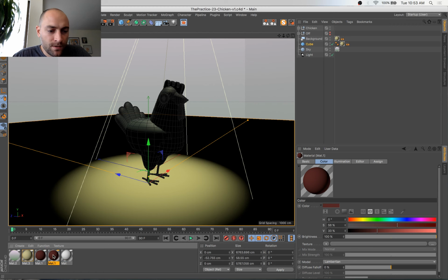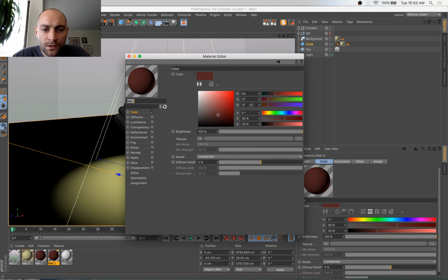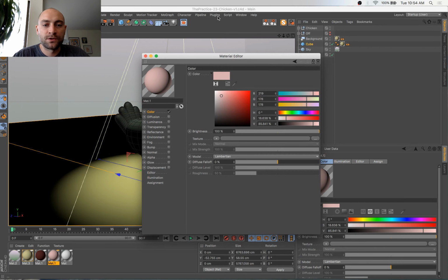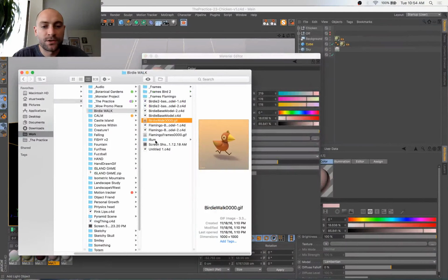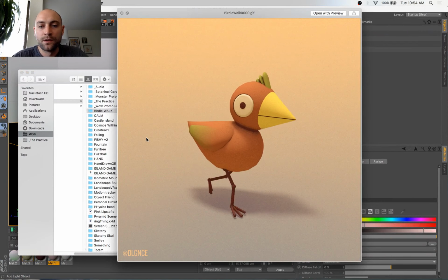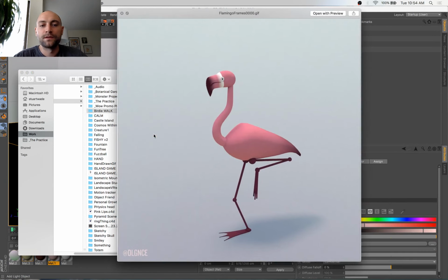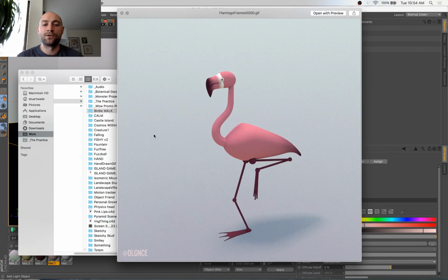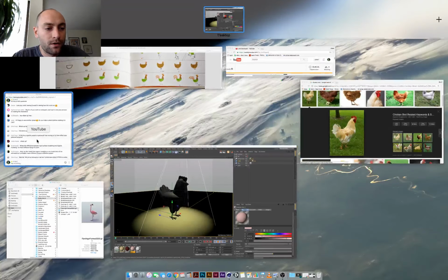For these two, I'm focusing on a more muted color palette. A lot of times I'll use really vibrant stuff. Like in the last episode of the practice, we did a cat that was bright orange and pink on top of a dark background, and that looks really great. But it's a style I've done a lot of, and I want to practice with these birds a little more of a muted color palette, and that's what you'll see. In this guy's certainly browns and olives and mustard yellows. Flamingo guy is a little bit more vibrant and saturated, but even as far as pinks and blues go, these are muted, softer tones. So there you have it.